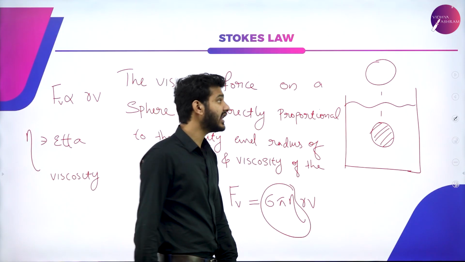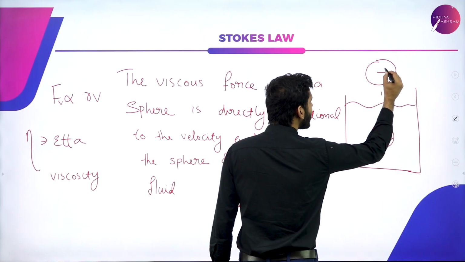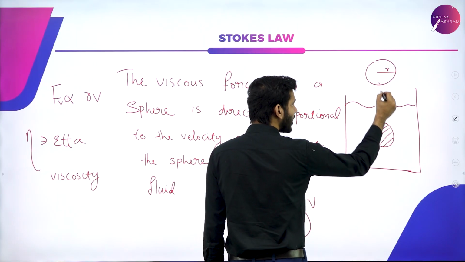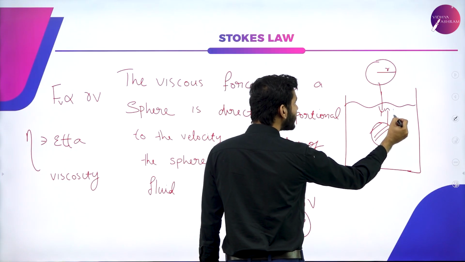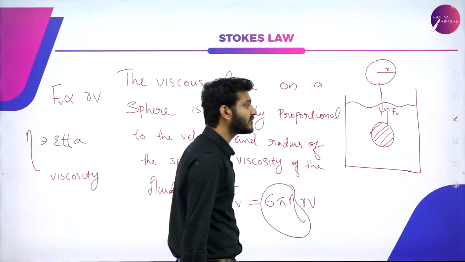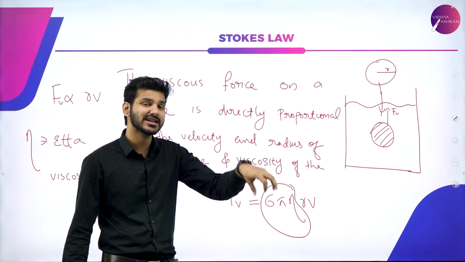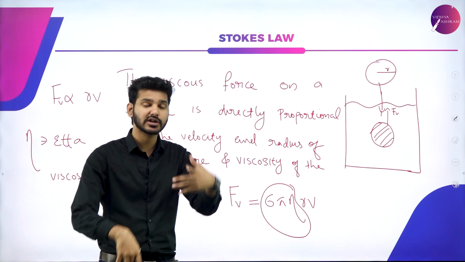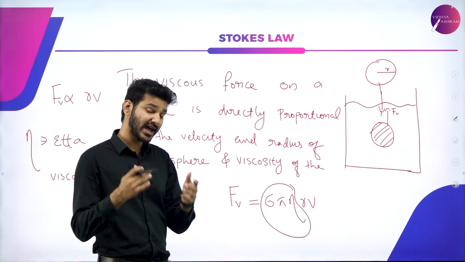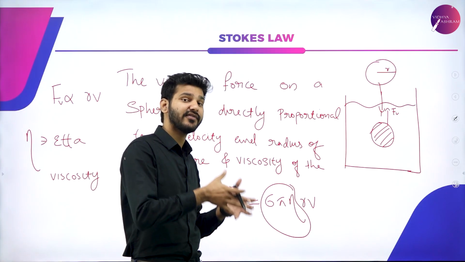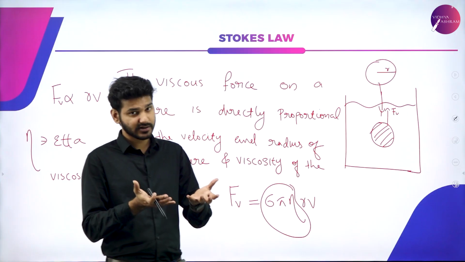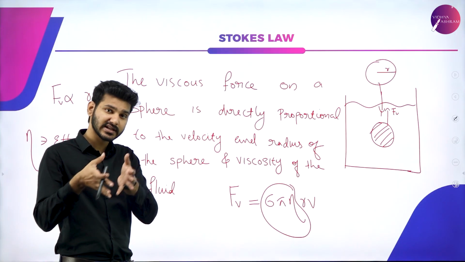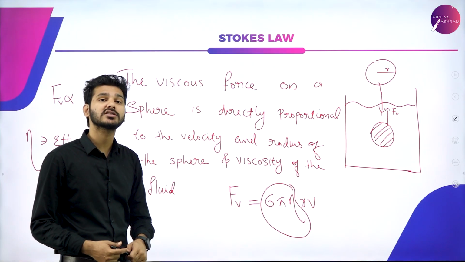So again, when a sphere of radius r is falling downwards like this, the viscous force will be acting upwards like this. It will be preventing the sphere from entering into the liquid, moving it aside and going deeper into the liquid. So that particular concept, how it is affecting that particular liquid, or simply how the parameters of the sphere is affecting the viscous liquid, is laid out by Stokes' law.